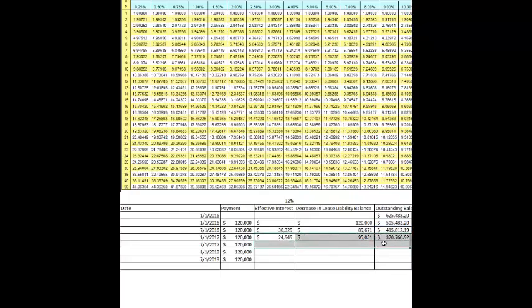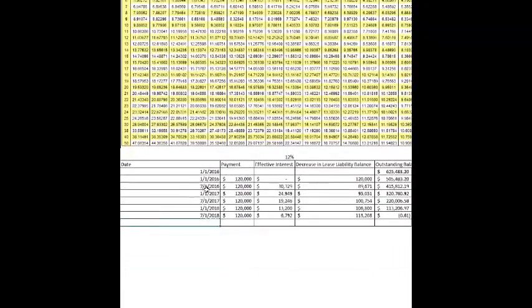Now I can just copy these formulas, and this is a nice thing with Excel. I can tell if I did it right, because the ending balance should be 0, or close to 0 because of a rounding error here. And then I know I did it correctly, or at least my math works out to amortize the lease liability down to 0. And I know subsequently how much interest to record and how much of the lease liability to reduce as a result of each of these payments being made. So that's the answer to the second requirement.